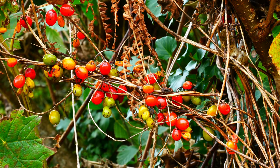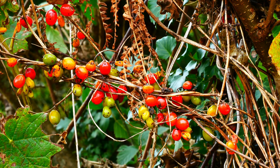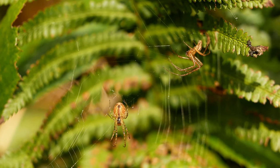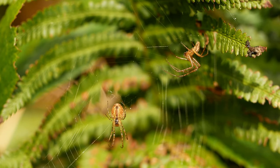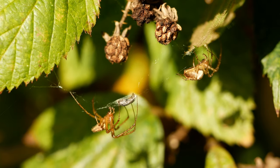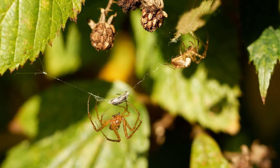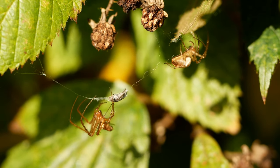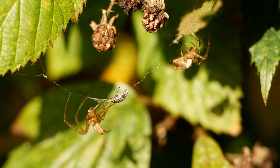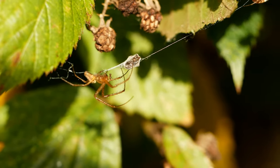Late summer and early autumn is the main courtship season for the common orb weaver spider, Metellina segmentata. Most webs will have two occupants, because the male moves in with the female for long periods. If she objects, hard luck — the male is big enough and tough enough to look after himself. When an insect blunders into the web, everything changes. See how the male is now busy wrapping this beetle in silk — he'll use it as a lure to entice the female into mating with him, but at the moment he's not enjoying much success.